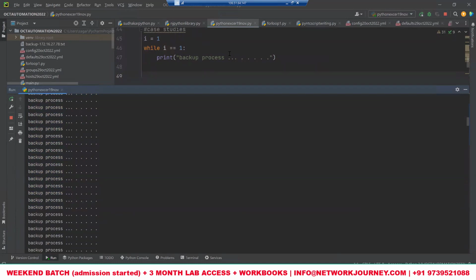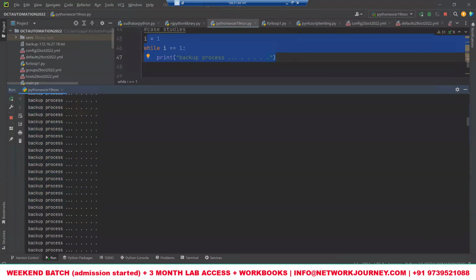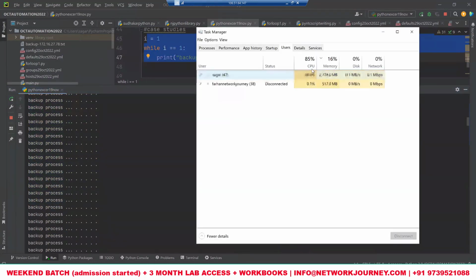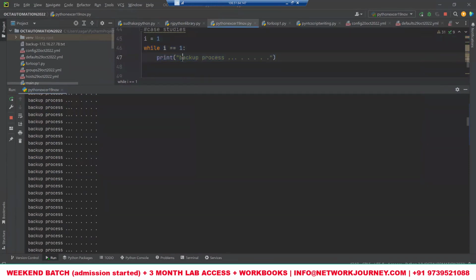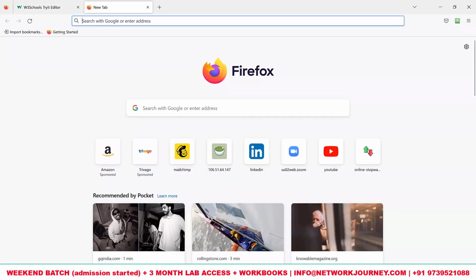And in this script, I have to put another module or library, which will help me put the exact condition of timestamp, because here I don't have a timestamp. It is just blindly running. And if it runs blindly, the CPU of my server, wherever I'm running, will increase. See, it's spiking up. So I don't want to do that. The best option is to insert another module. Let me show you which module I will use.